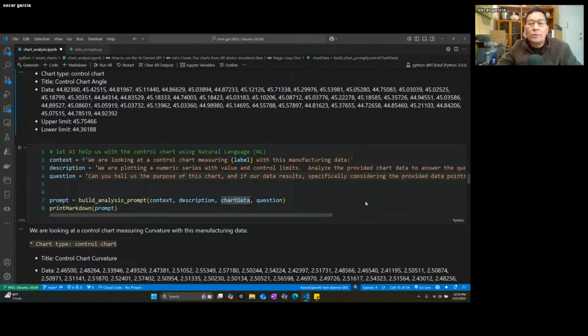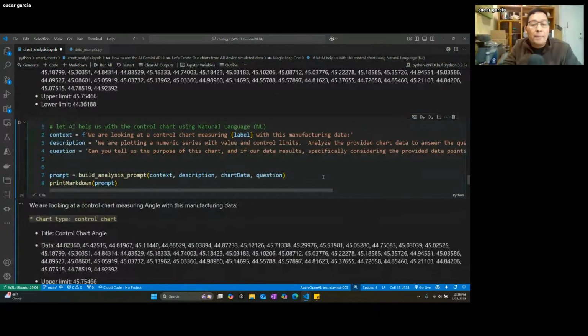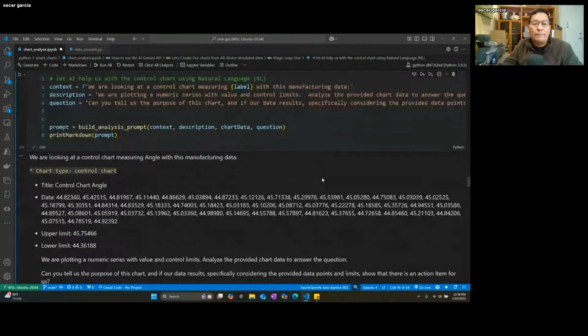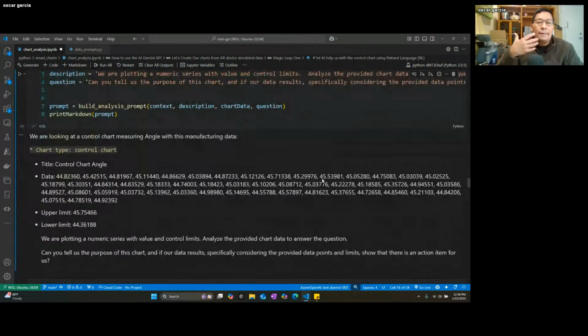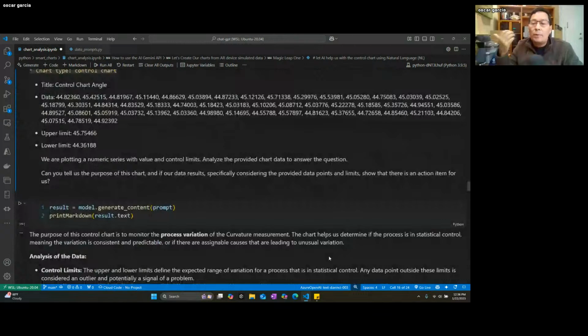And this is the analysis piece of it. So what we do now is just build this out, and we create this prompt, right, which is the entire information now. So now we're saying this is the chart type, this is the data, this is the limit, and now the information, right? So we're actually saying what we want the AI to tell us, right?